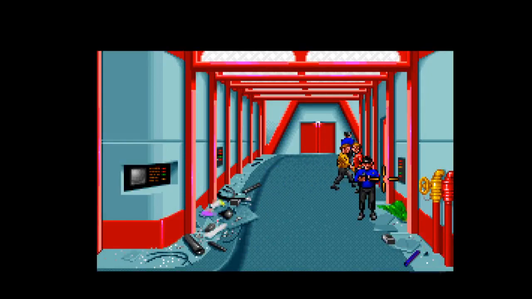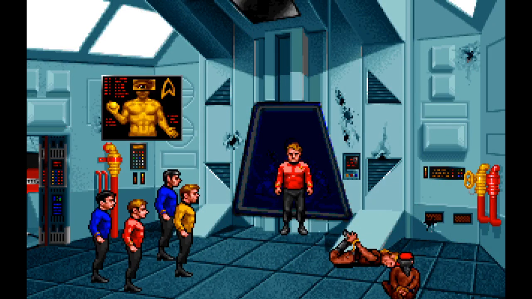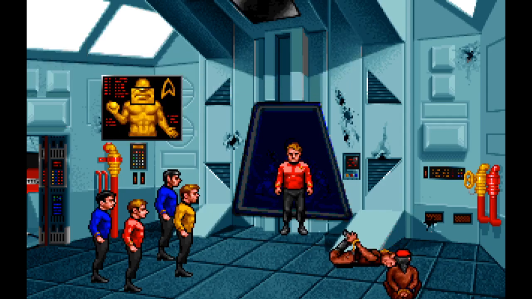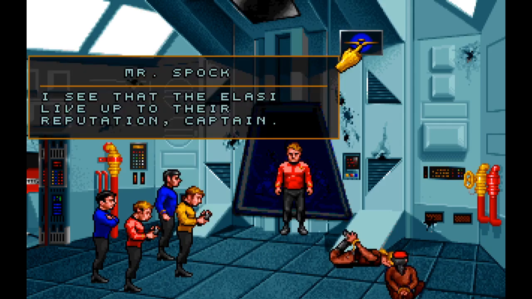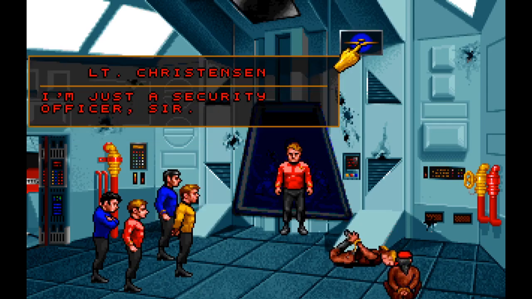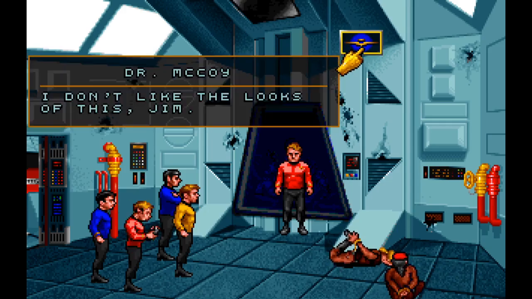So yeah, if you go back in there, they got that one guy hogtied. This guard is tied up. All tied up. They've turned this freighter into a prison barge. I see that. Who, the Alasi or the crew? The Alasi, for sure. Like, they just dumped 9 people into one brig cell. I don't like the looks of this, Jim.